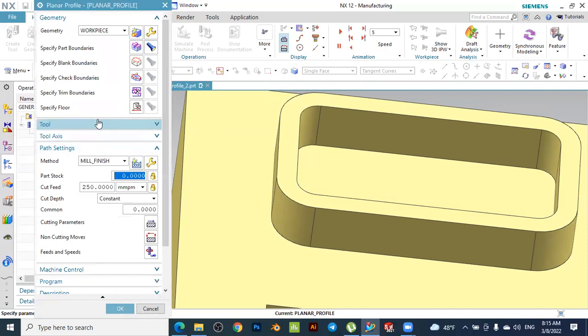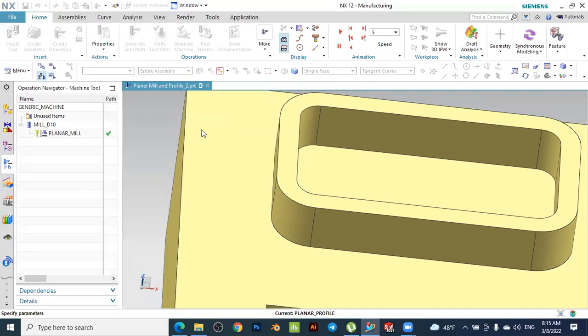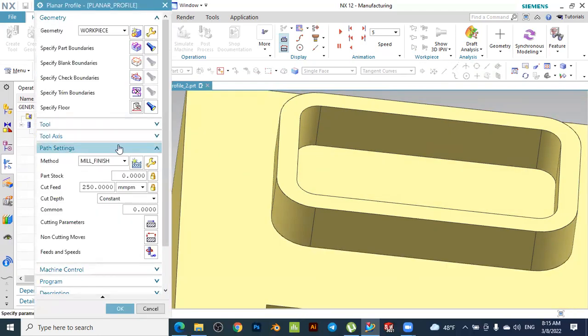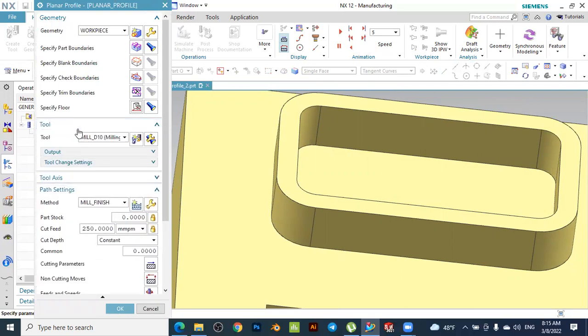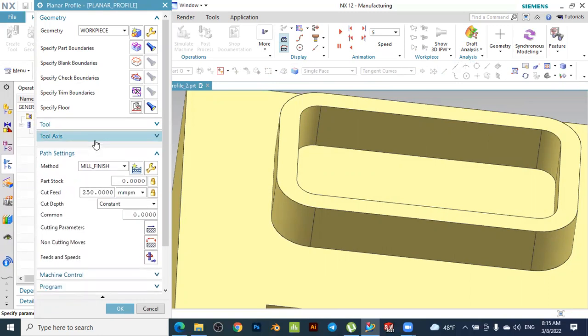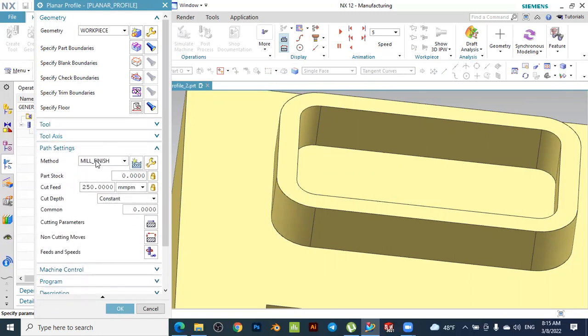The next important parameter is to specify the floor. So select this one, and the floor is this one. Press OK. Here the tool axis is Z, and our method is the finishing. So the part stock is 0, since it's the finishing operation.